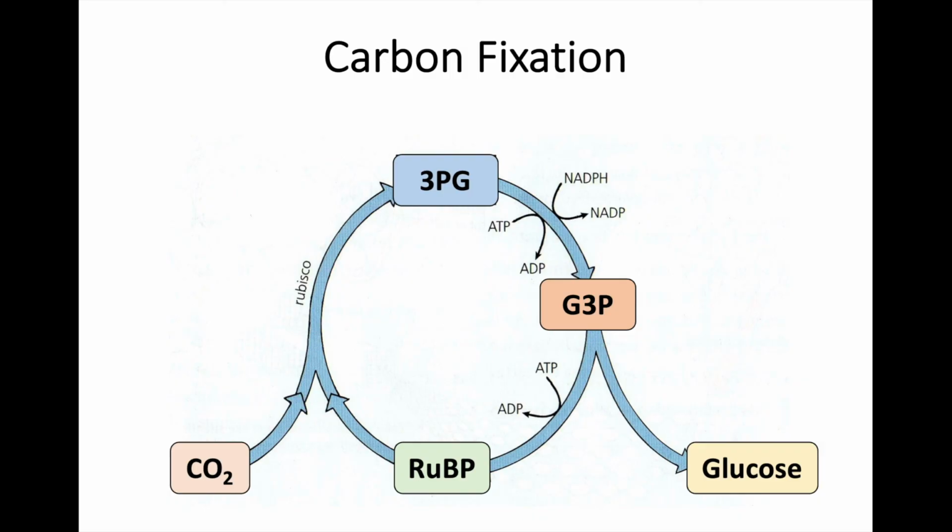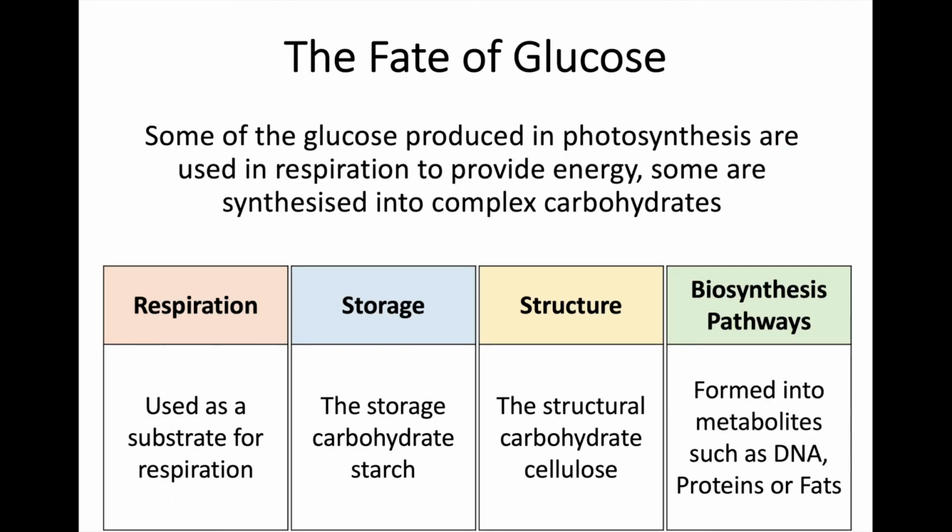Now, finally, we're going to look at glucose. And you might remember from National 5, we talked about sugar and what it can be used for. We're going to effectively say the same thing here, but there's just a new one for you. So finally, this last point of this massive key area, what actually happens to that glucose. So some of that glucose that's made through this whole process of photosynthesis that we've just studied can be used in respiration in order to provide energy. So the main thing, let's focus on the main point here, is that it's used in respiration to provide energy.